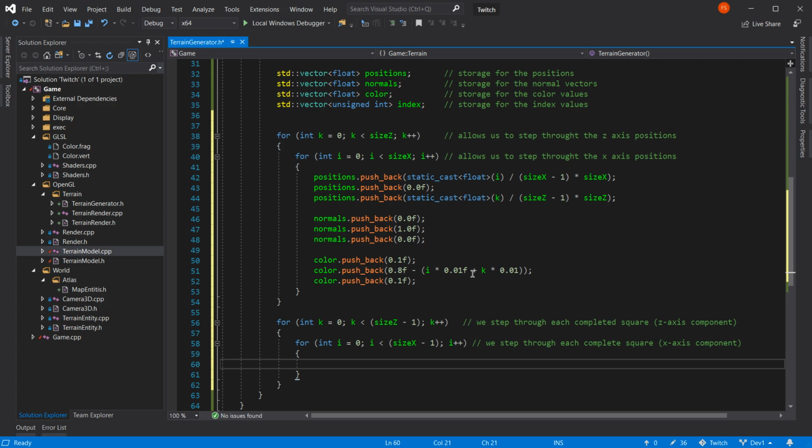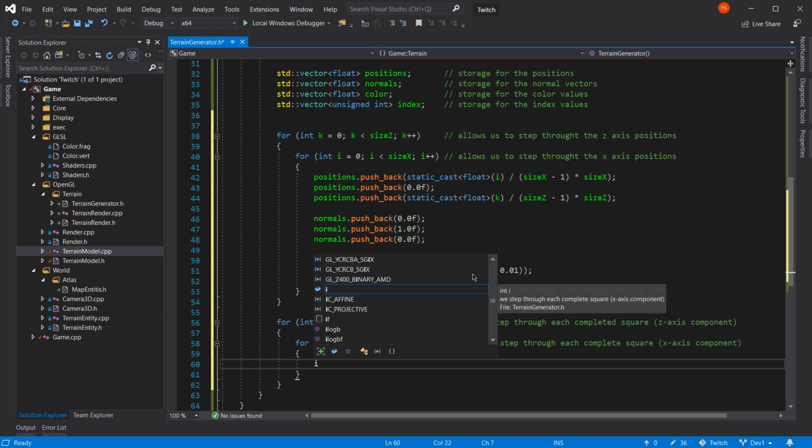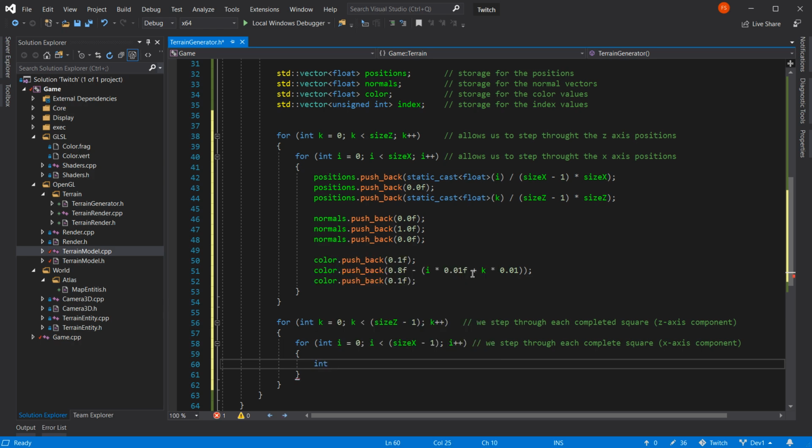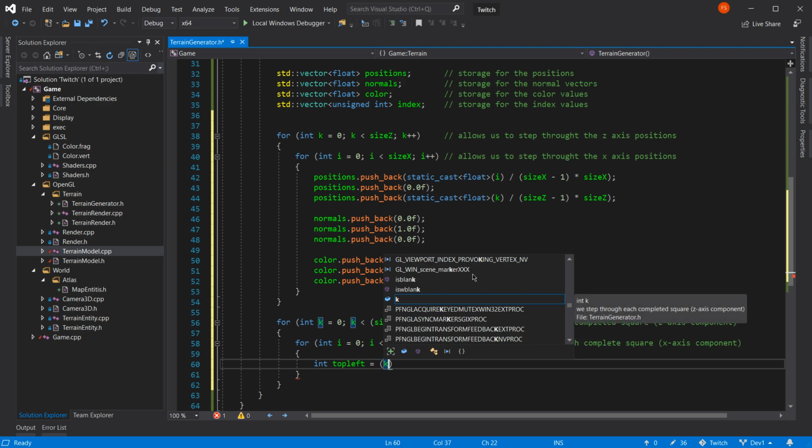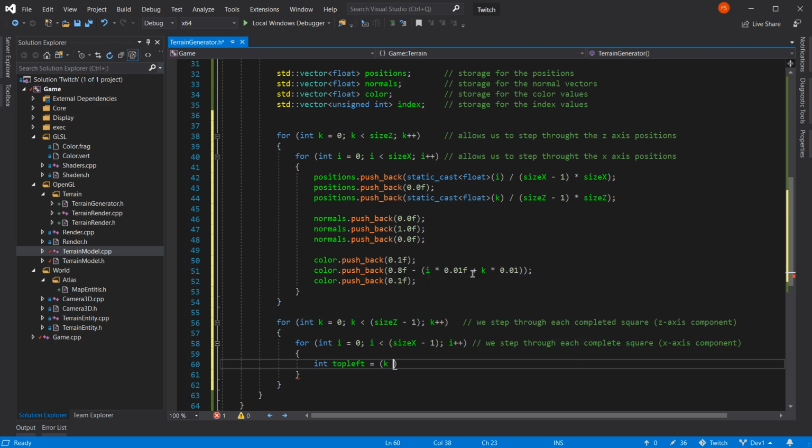Alright, this is where we get jolly. Int, call it top left. Top left equals, what have we got for our z value, which is k, times the size z.